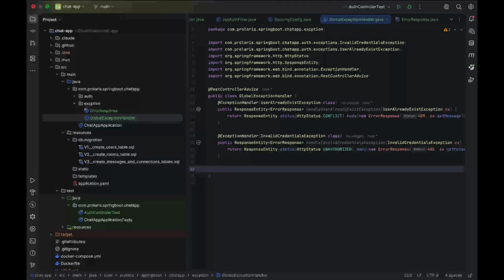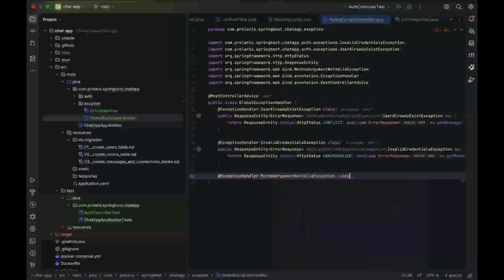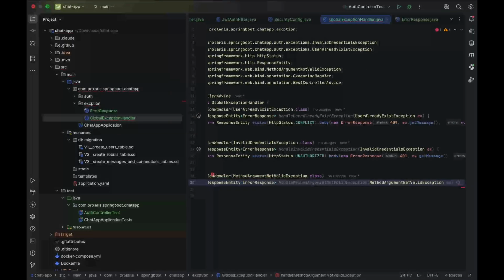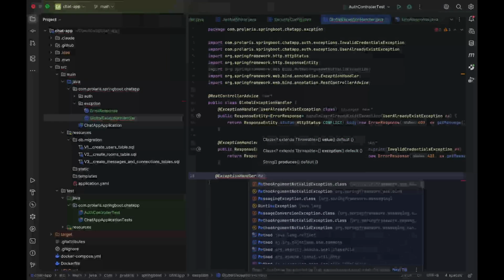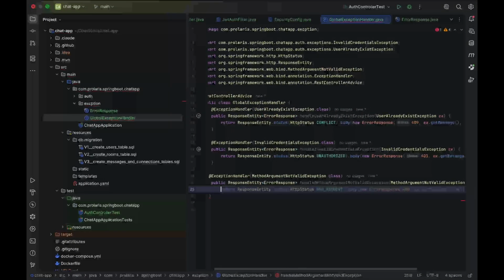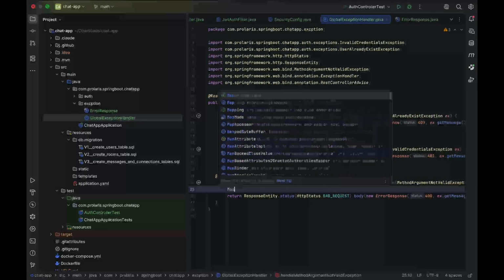Now let's handle a few more exceptions, like method not supported. This happens when someone tries to do a PUT, let's say, for our authentication endpoint, which obviously we don't have, so it will return an error. Now let's handle the next exception. It will be for MethodArgumentNotValidException. This will come from the validation that we do. So now let's return bad request with 404. And for this one, we don't actually need to return null for the errors. We actually can get the errors.